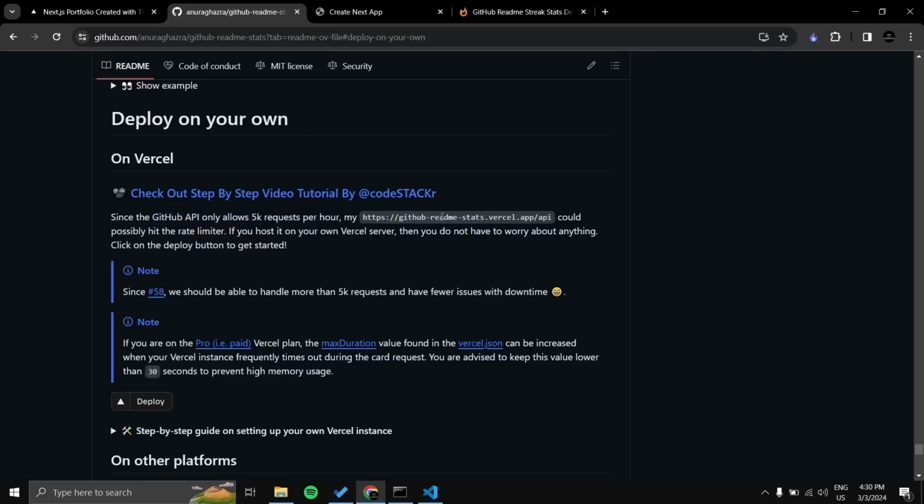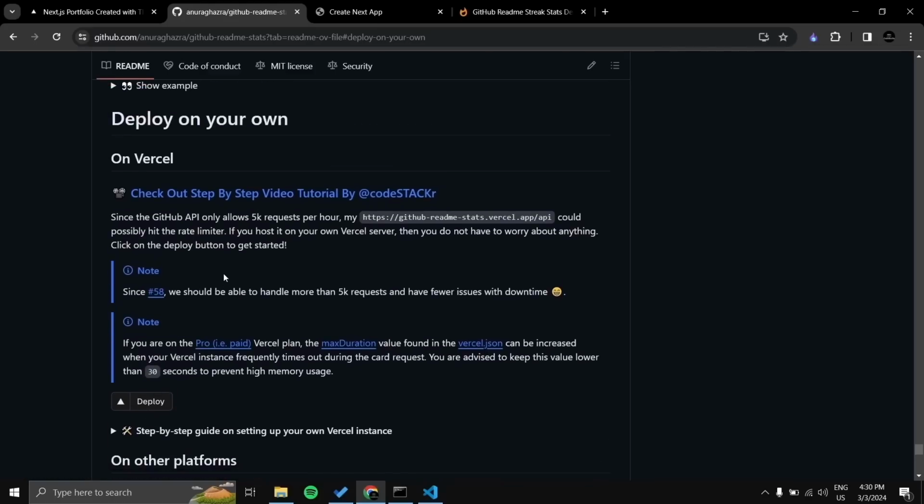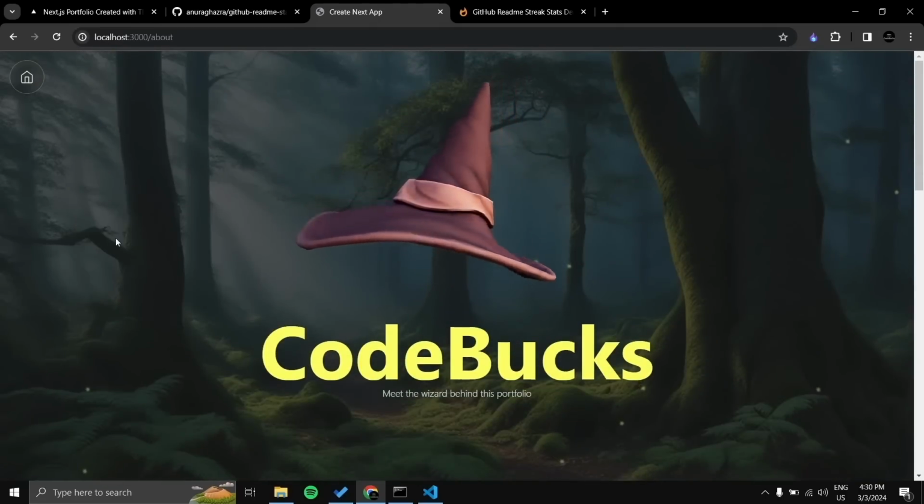And as mentioned, this URL could possibly hit the rate limiter. So if you host it on your own virtual server, then you do not have to worry about anything. So click on the deploy button to get started. You just have to click on deploy and follow the steps, and you can host the API on your own, and then you can use that API endpoint instead of using this one. So it is better to use your own, because this might hit the rate limiter and it will not show anything on your portfolio. So that's it for the about page.